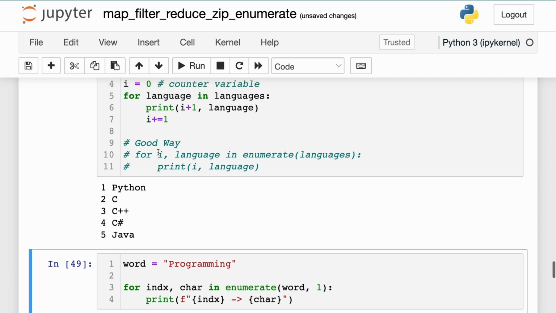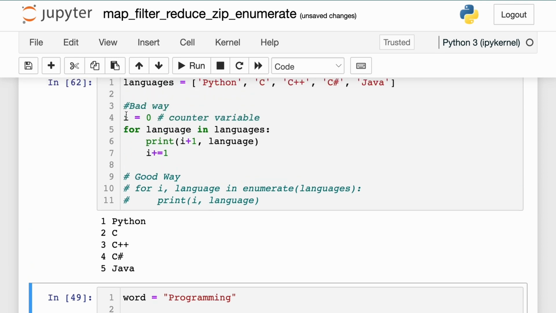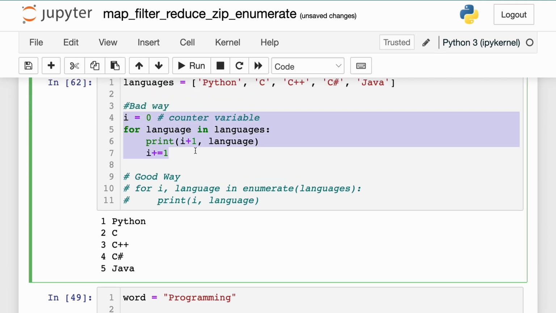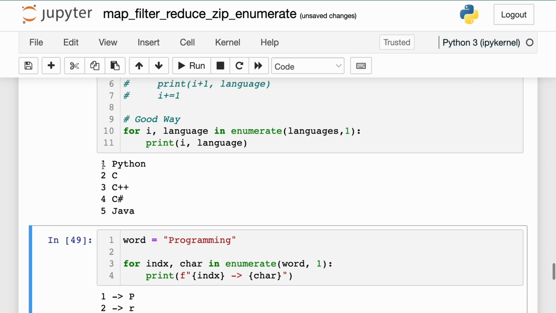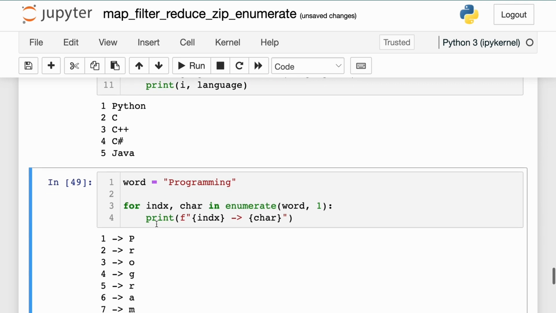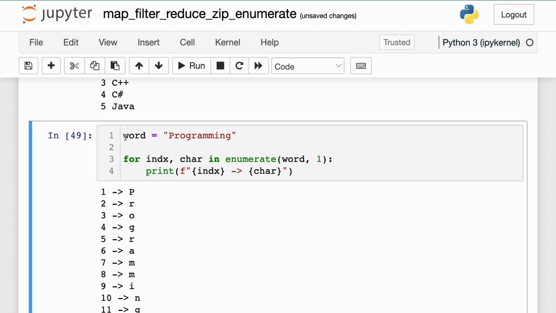But with the enumerate, we only have to pass that value inside the enumerate function as a second argument, which is called the start value. So I'm going to do the same thing over here, I'm just going to pass a second value into the enumerate function, which is the start. I'll pass in 1, and lo and behold, it's going to start not from 0 but from 1 through to 5.